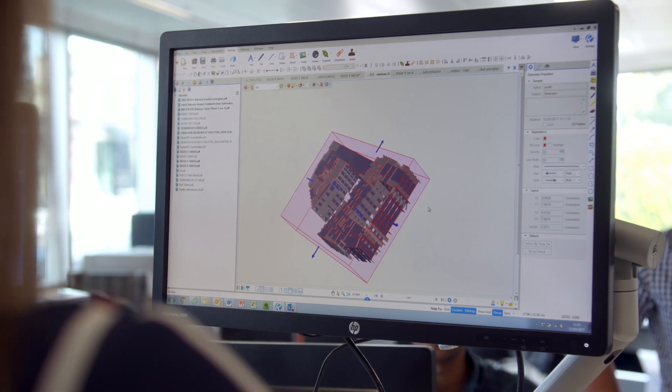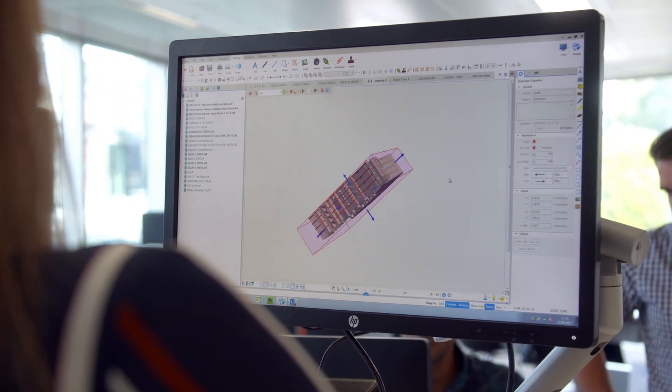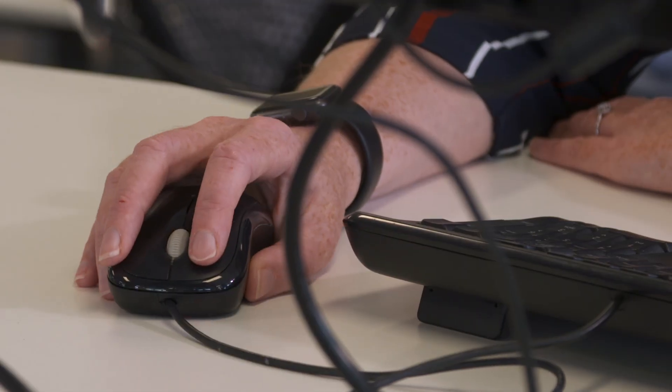Moving to a form that's familiar to people, taking those drawings and those documents, relating them, making them accessible electronically no matter where you are — whether you're in the design firm or out in the field. Ramboll is reaping the rewards that digital tools can bring, on site and in the office.